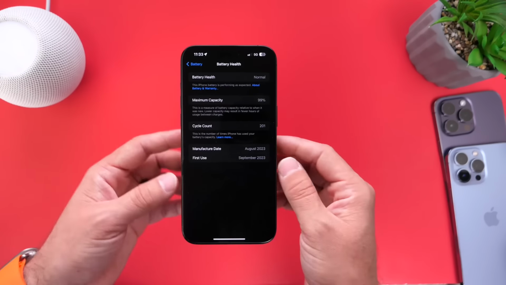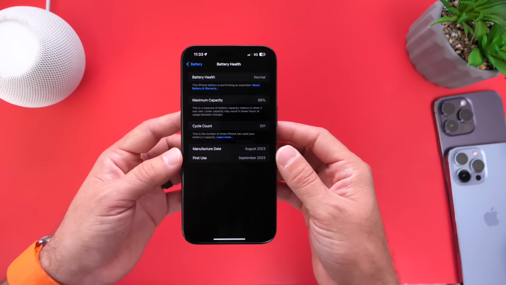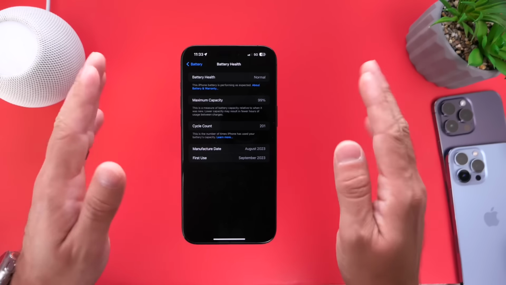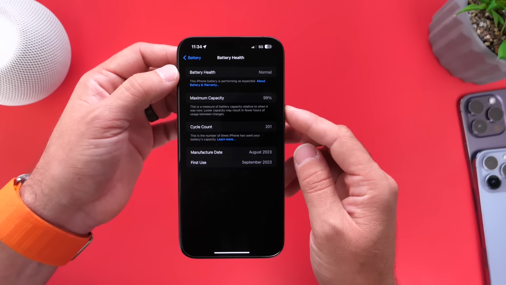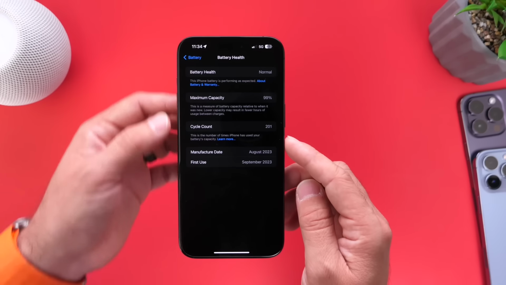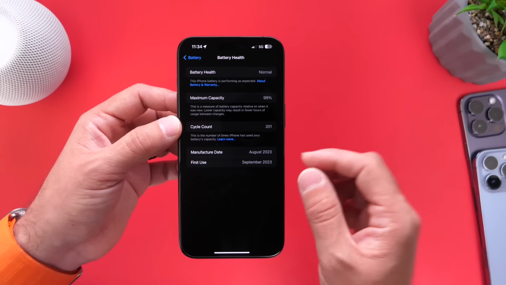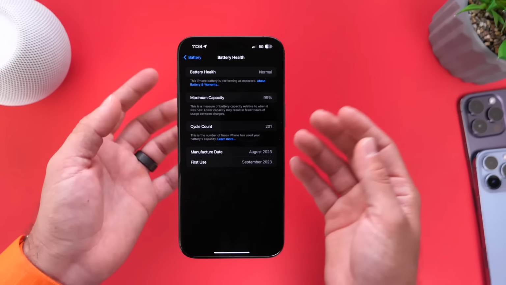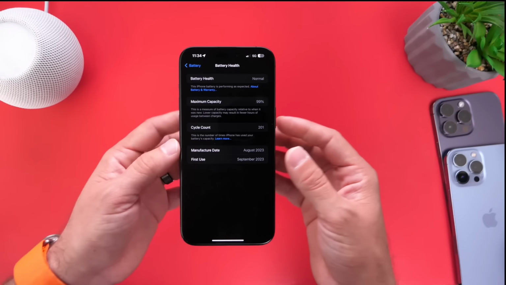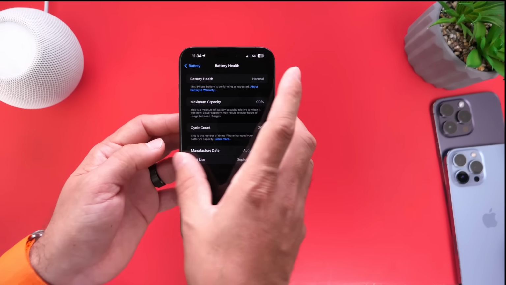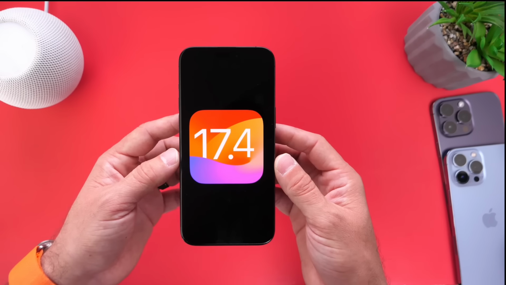Next, I want to talk about battery health. Here's another feature that older iPhones should have as well, and I know a lot of users also express how they really want this on their iPhones. So if you have an iPhone 15 or 15 Pro, the new iPhones, you have the ability to see the battery health status. Right now, it is at normal for my iPhone right here. We also have the maximum capacity that is also available for older devices, but right here we have cycle count, which is not available for older iPhones. I'm not sure why Apple just doesn't add this to older iPhones. We have the manufacture date and the first use date, which are things that Apple really could add to older iPhones to make the user experience more cohesive and unified in order for users to take advantage of all the new features available with iOS 17.4.